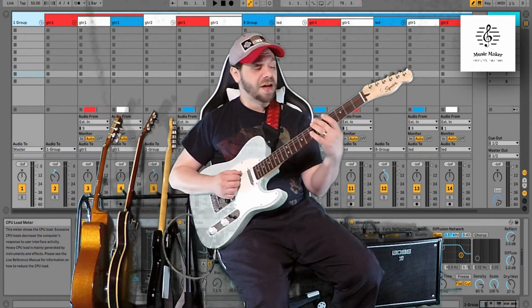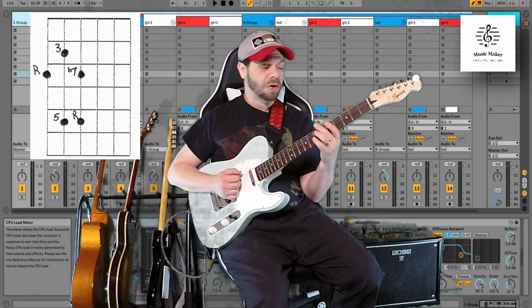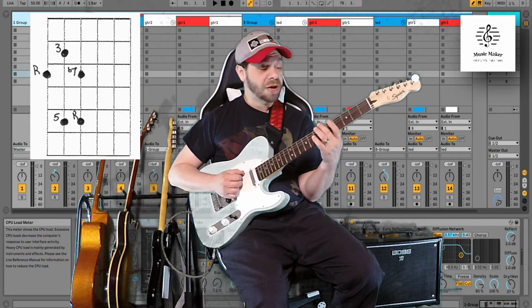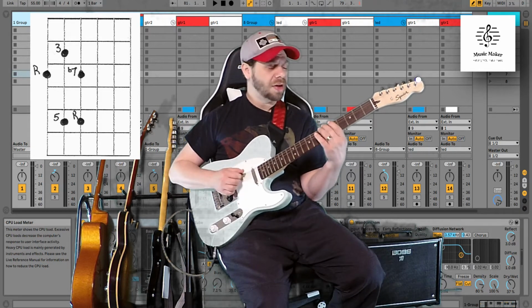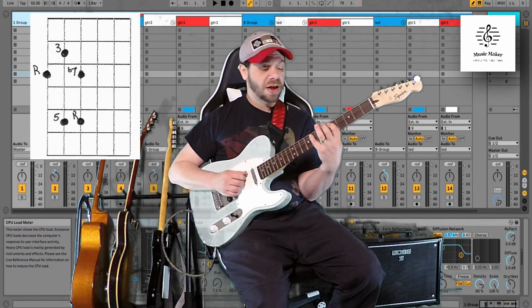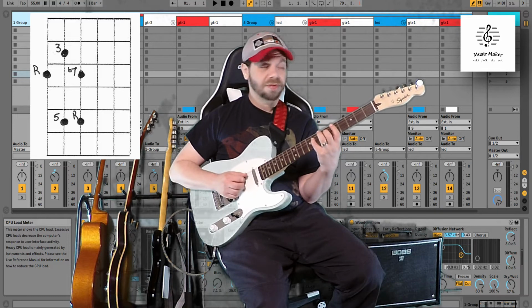Then B flat 7. That's B flat again, but now we're going back to that dominant 7 shape, so now we have a major 3rd. So root on the 6th on the E string, then A string, 5, 8, D string, 6, 8.